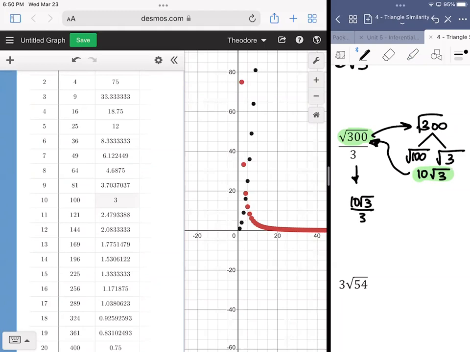Right? You can't divide a radical number by a non-radical number. We call those irrational numbers. Anything that has a radical in it is irrational. We wouldn't be able to divide the radical 3 by the 3. You can divide rational numbers, like the 10 and the 3, if possible. You can divide radical numbers if possible, but you can't mix and match.